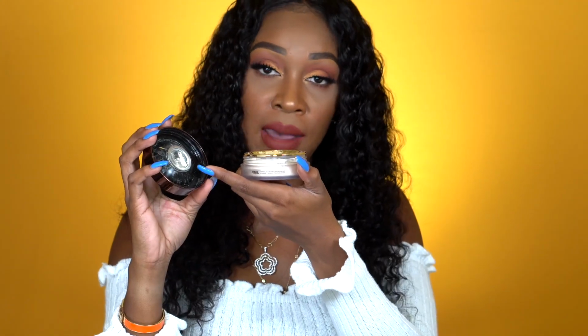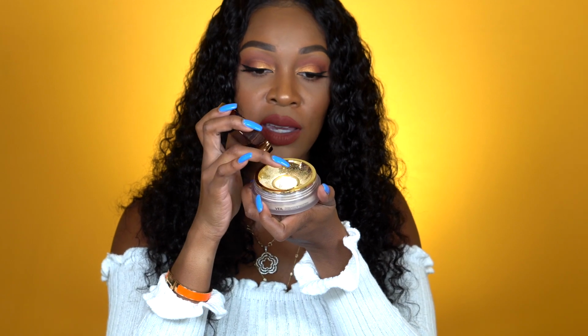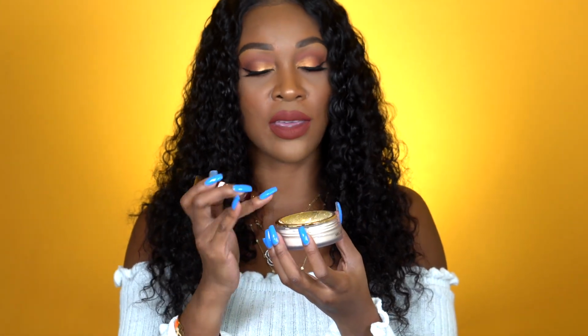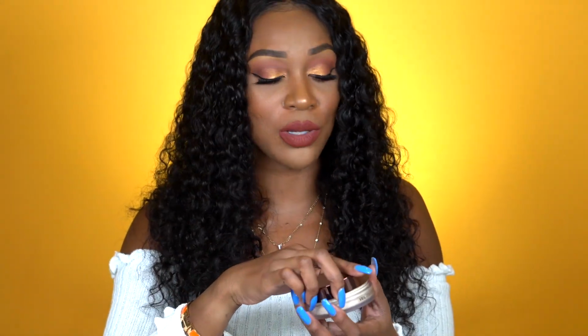I knew the powder in this was going to be finely milled. It's gonna be some of the best powders I've ever felt. Look at the way this product is packaged. It's beautifully packaged. Inside the cap, you have a rubber ring that keeps the product in the center right here, and the sifter is a letter H, as in Hourglass. Usually with translucent powders you get all the perforated holes, and powder gets everywhere. This makes sure that you release the perfect amount of powder and it stays in the center and you're good to go. So I don't have a problem with the packaging.